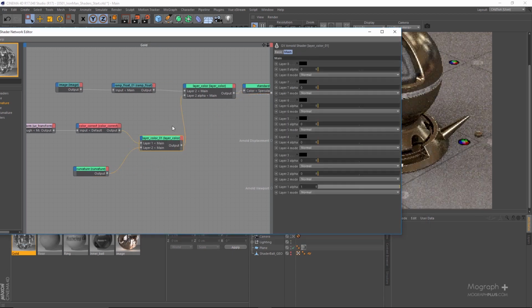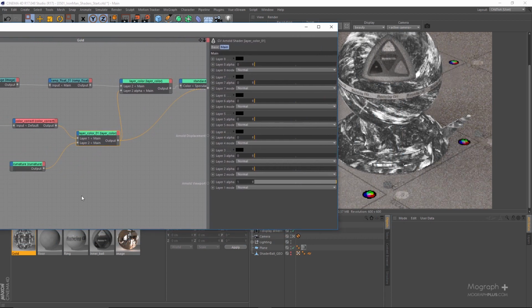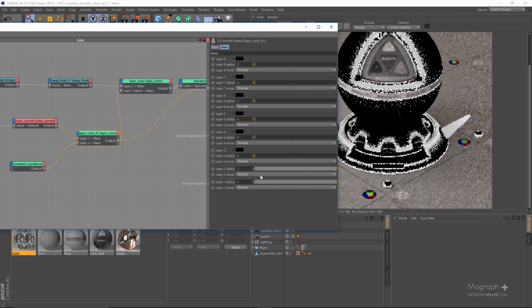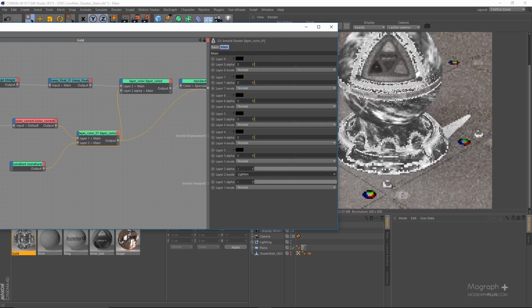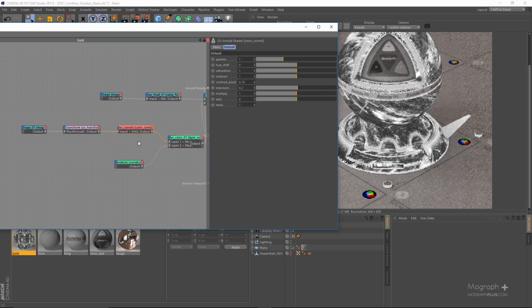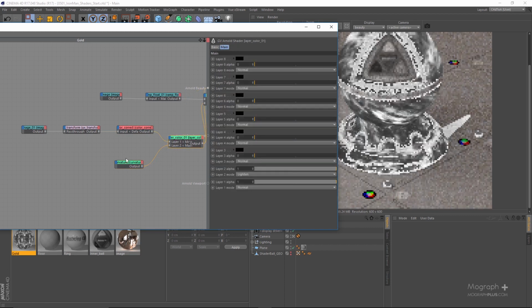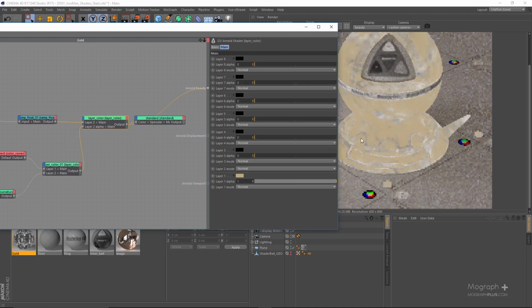And if I connect this layer color directly, this is what you're going to have. For the second layer, let me increase its alpha and change its blending mode to something like lighten. Now we get both the image here and the curvature shader in this layer color node, and we're going to be using this as our layer 2 alpha. So the resulting specular color map will be something like this, right?